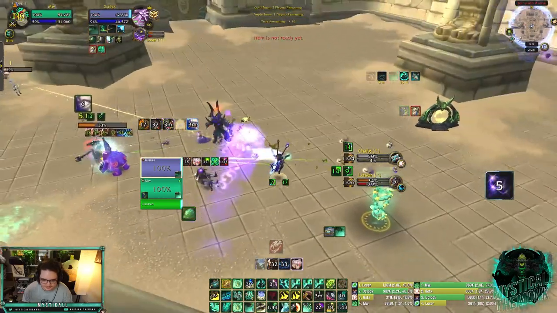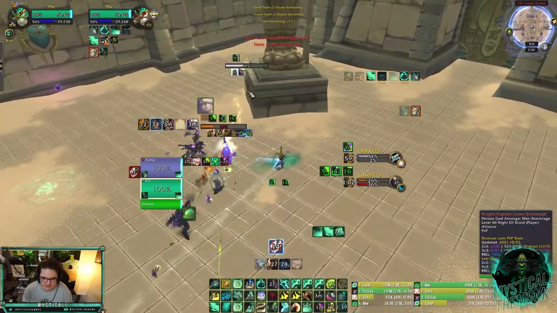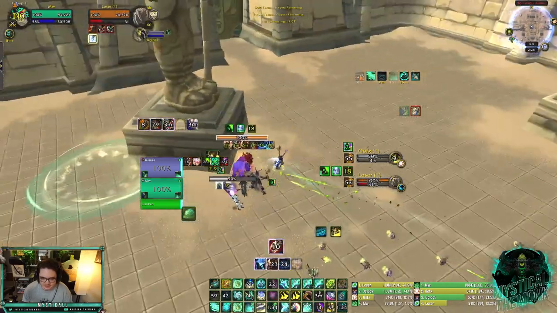So we'll see if it works. Actually, I have a ROP here. Yeah, we ROP that into a double leg sweep into the Feral left the game.